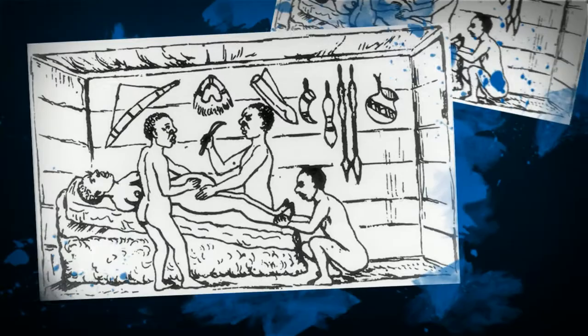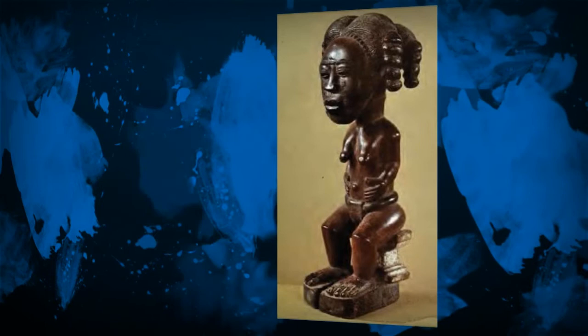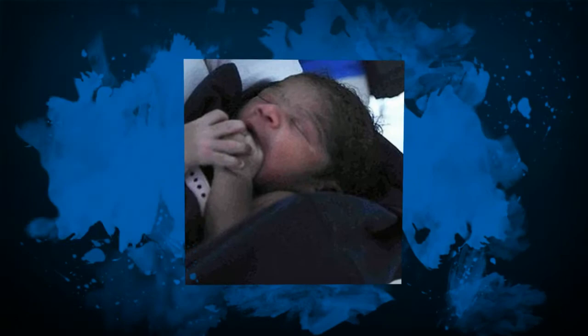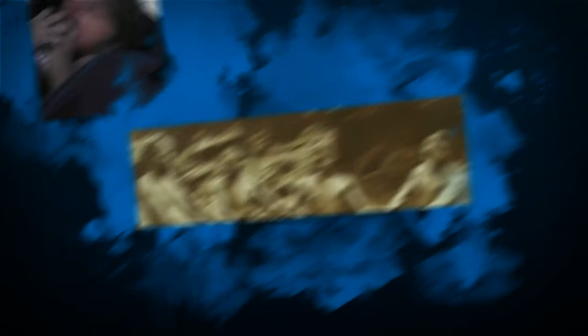What was pointed out — which is of great importance — is that the needles used were iron, highly polished, and that the thread was made from tree bark. As the wound was being prepared for the healing process, a paste was made from various botanical herbs. The doctor then placed the woman on her stomach; her weight pressing down in that area was said to assist in the drainage process.